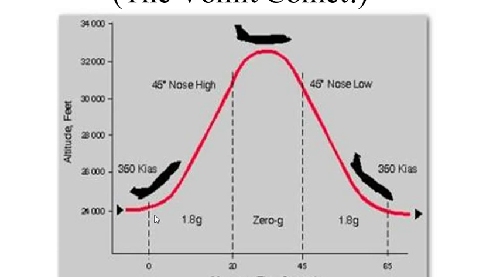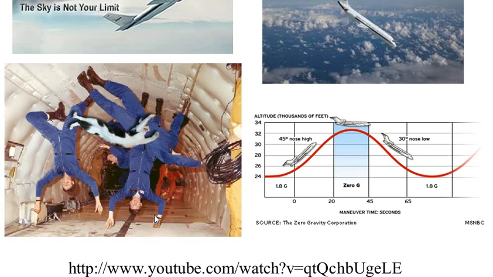This one's kind of cool. This is on my bucket list. So whenever I get an extra $5,000, I'm going to do it. It's called the Vomit Comet. It's how they train your astronauts. They fly this plane in a parabolic-shaped arc, and near the top of the arc, for 20 or 40 seconds or so, you experience weightlessness. So it's really cool. I'd love to do it. There are some great YouTube videos about this.